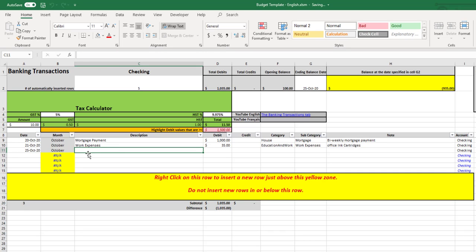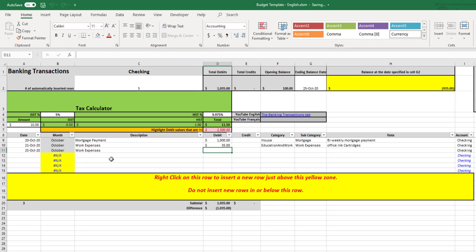Now, if I go here and I type for work description, let's say I want to use the same kind of description so that later on I can filter to find all my work expenses transactions. I'm going to use this exact same entry that I had for my description before. And again, we'll get into filtering a little bit later on. So I'm just going to type in W here, and as you can see, Excel tries to help you out by completing with something similar or the same that it already has from its previous list, so I don't even have to type it all out.